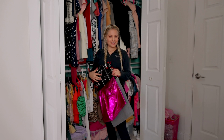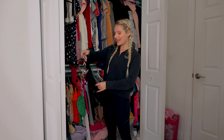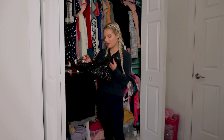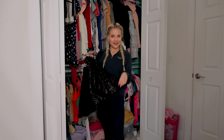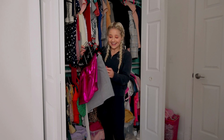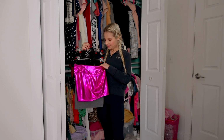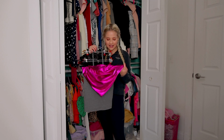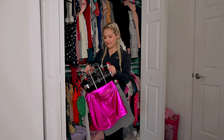These are the kind of skirts that I haven't worn like ever, but I feel like I should still keep because I might wear them, because they're so simple. Well, not simple, but like, I don't know. So this is like a very New Year's Eve skirt. I think this might have been the last time I wore that, like sophomore year New Year's Eve. This is just a basic black pencil skirt. I might need that again. Another basic pencil skirt. This one's gray. Also could possibly need again. And this one, like, I don't know, might have like a weird themed party dance thing. Could need this again. So there is me justifying keeping all this stuff.